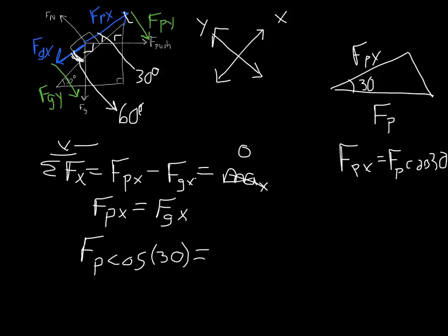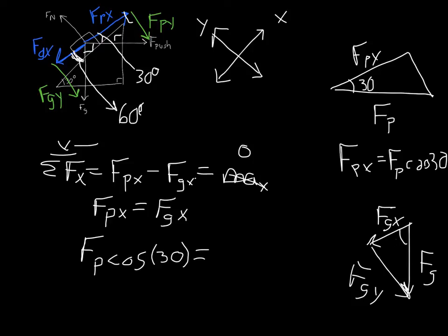We can do the same process for FGX. What is FGX? Let's draw the FG triangle. FG is going down. There's our FGX. There's our FGY. This is our angle, 60 degrees. What is FGX relative to that angle? It's the adjacent side. So what trig function do I use? Cosine. FGX is equal to FG times cosine of what angle? 60 degrees. And it's all getting nice and jumbled. FG times cosine of 60.